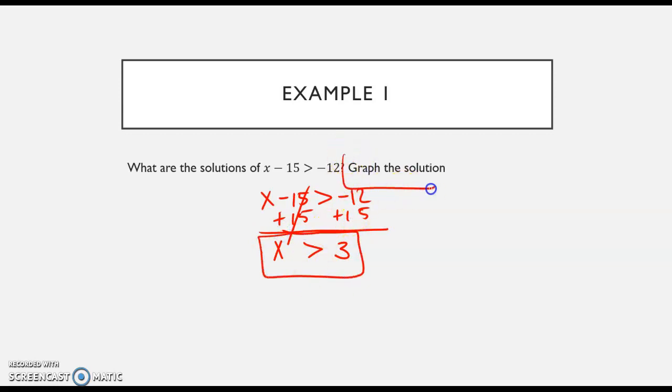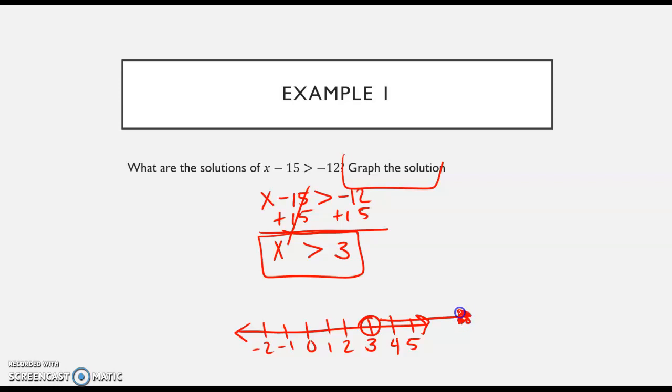But then it tells me I need to graph the solution. So that's what we were doing in the last lesson. So I'm going to draw myself a nice little number line here. And we're going to do negative 2, negative 1, 0, 1, 2, 3, 4. We'll add a 5. All right. So from here, there's no equal to, so it's just an open circle. And then we're greater than. So 4 or 5, those are my numbers greater than. So I go this way.